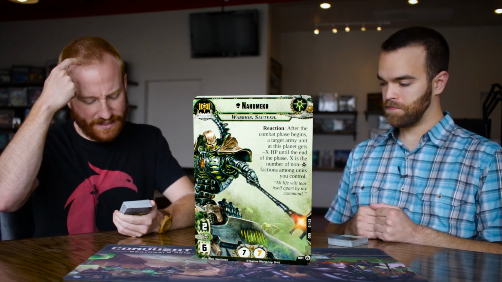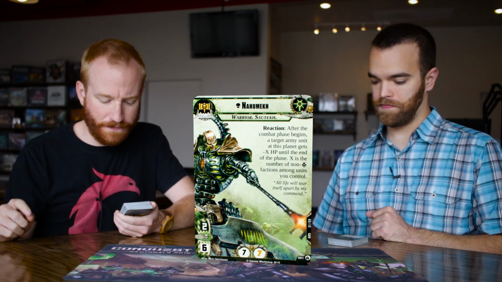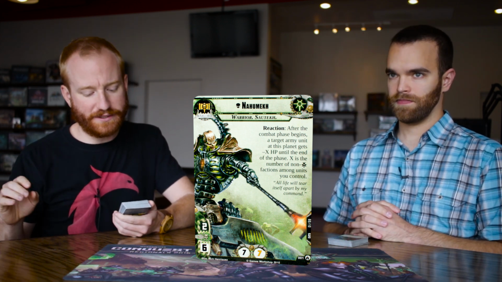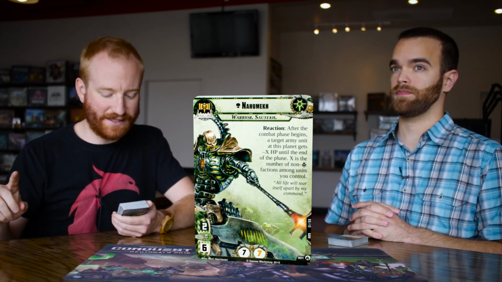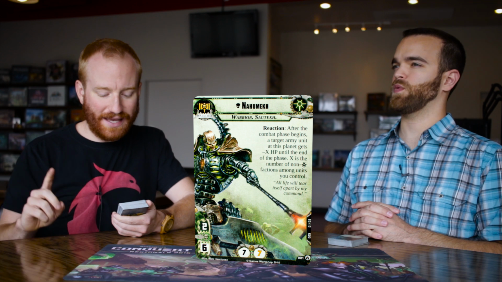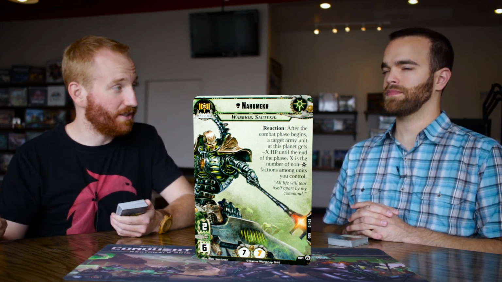All right, so let's look at him. He's a warrior. He's Sawtech traded. He's 2/6 and a 7/7. It's a pretty standard Warlord here. Has a reaction. After the combat phase begins, a target army unit at this planet gets -X HP until the end of the phase. X is the number of non-Necron factions among units you control.